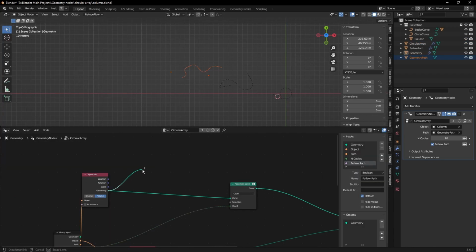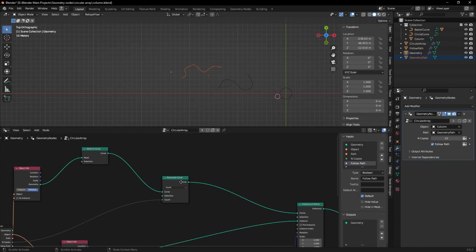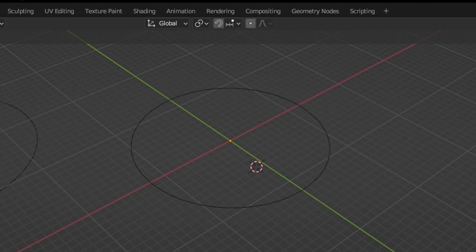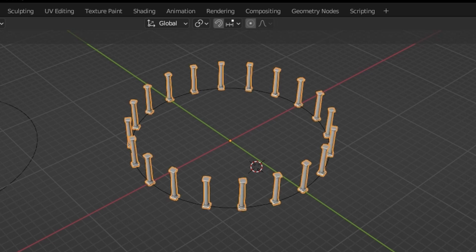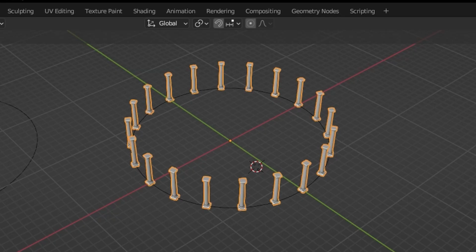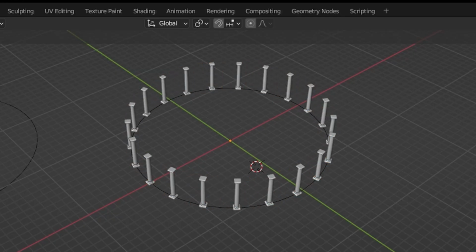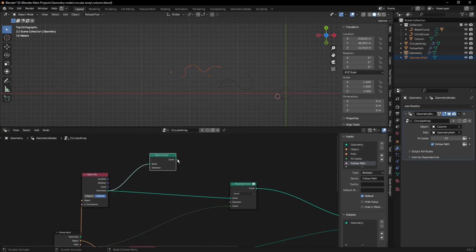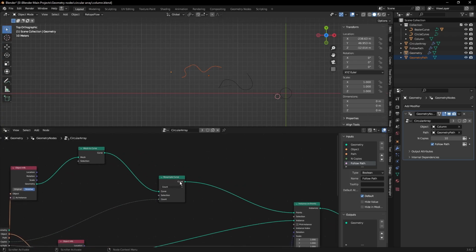Next, I want to make sure the system also works when the curve is actually a mesh. For example, if you're using a mesh object made up of segments. If the input object is a mesh, I'll convert it into a curve using the mesh to curve node. That way, the setup can handle both native curves and mesh-based paths, automatically adapting as needed. With this, the system becomes much more robust and reusable across different scenarios, perfect for modular setups or procedural level design. The next three nodes are key to achieving a clean and smooth result.